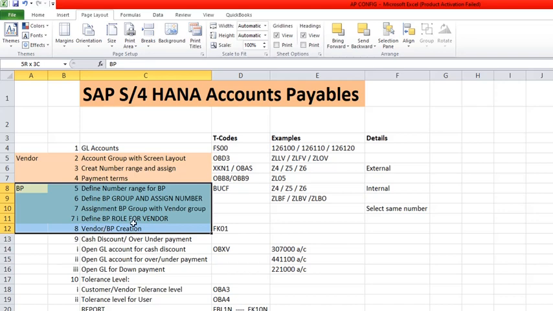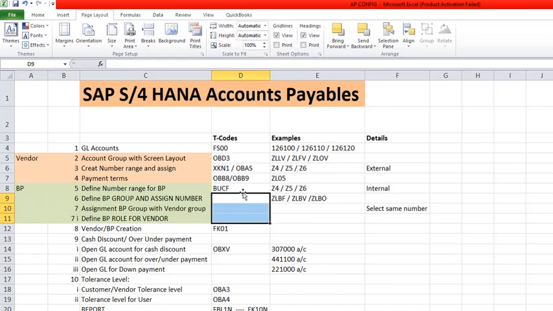Now we'll go to BP business partner, and here there are not a lot of T codes available. We have to go through SPRO. But luckily we got one T code. Define number range. It's same like number range we have defined here. So now it comes down to business need. My business need is that I want the BP number and the vendor number should be same. So for this I have the same number range Z4, Z5, Z6. Like if you remember, I started Z4 with 5,000, Z5 6,000 accordingly.